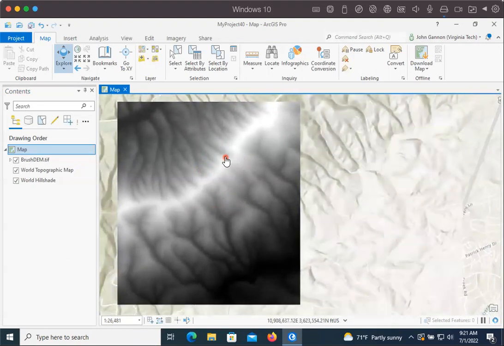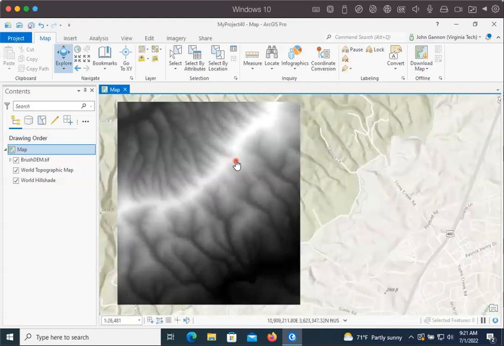One of the things we can do, and this is basically just a visualization tool, is a hillshade. It's actually one of the base maps that they give you here. But ours is going to be much, much higher resolution because this is a 1 meter digital elevation model of this area. What a hillshade is basically going to do is cast, like a synthetic sun casting rays across the landscape. So areas that are in shadow are darker, areas that are in the direct, quote unquote, sunlight are lighter.